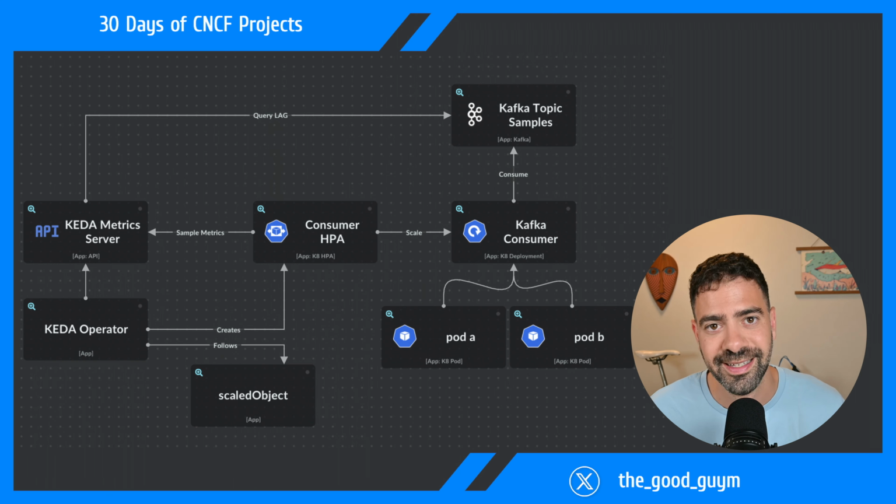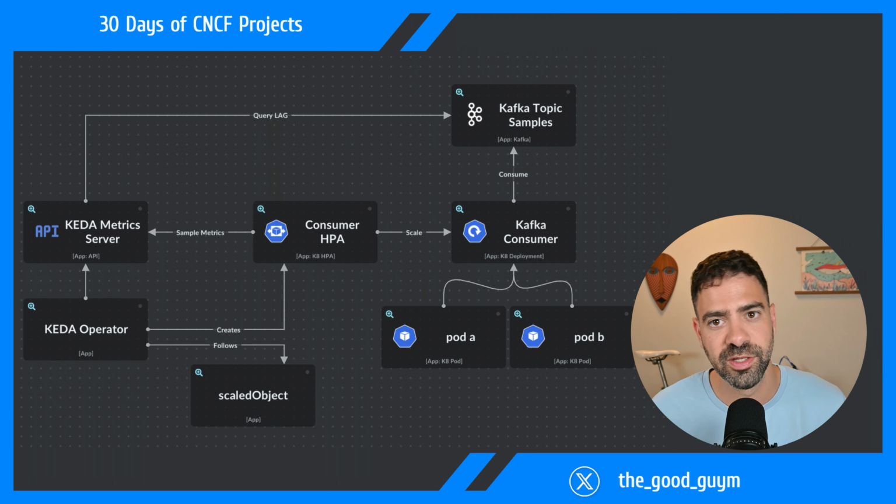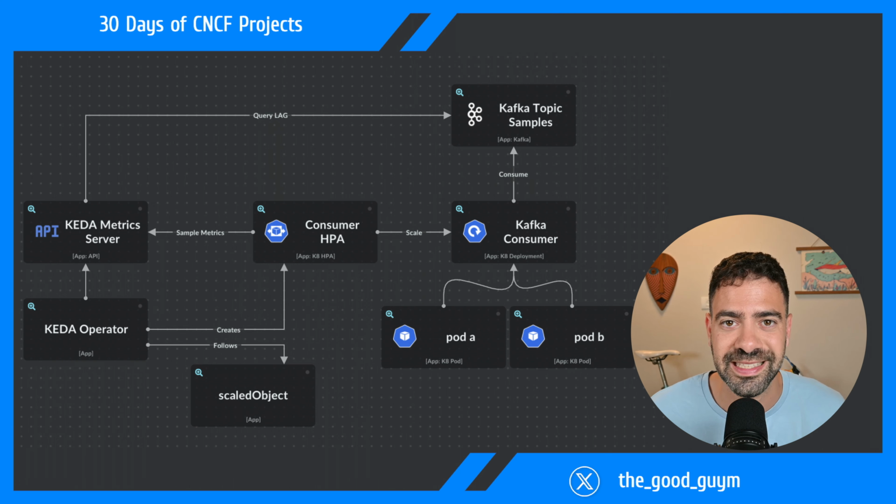So KEDA actually takes information from the remote object, like from the Kafka topic in this example, translates it into metrics that the native HPA can work with, and then deploys an HPA that will do the autoscaling. So there's no need to rewrite the autoscaling mechanism of the HPA in Kubernetes. And this is amazing because we define a scaled object, then KEDA creates everything it needs: the HPA, the metrics, the connectivity, and from that on, we got autoscaling based on our remote or scaler target system.